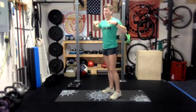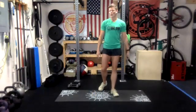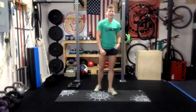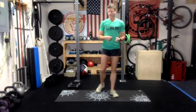Good. Start to feel tension building up everywhere else in your body. So your rib cage is closing, you're squeezing your glutes, your legs are nice and straight. You've got a nice neutral neck, so you're kind of looking down at the ground, probably right between your thumbs. 3, 2, 1, take a break. Good. Nice work. Roll those wrists out if you need to.